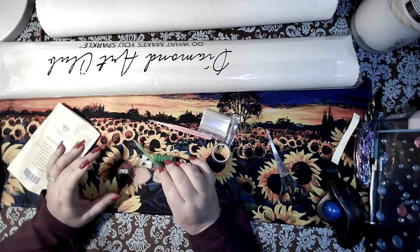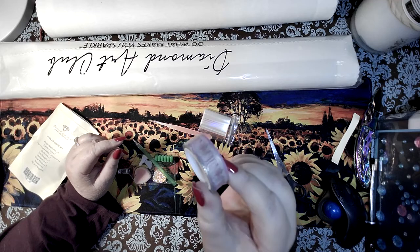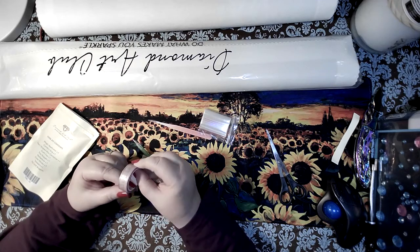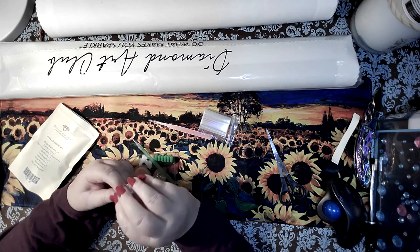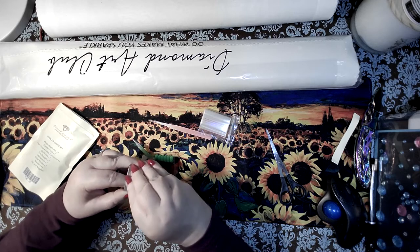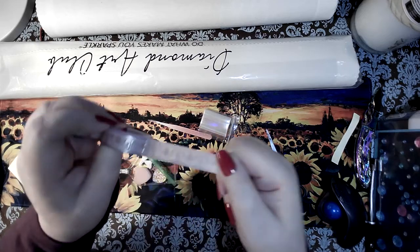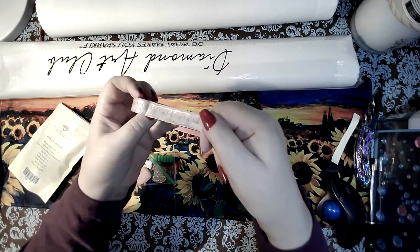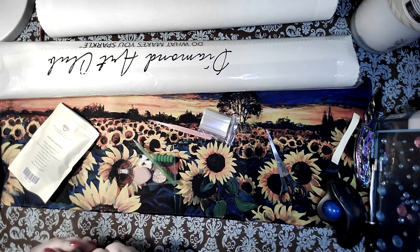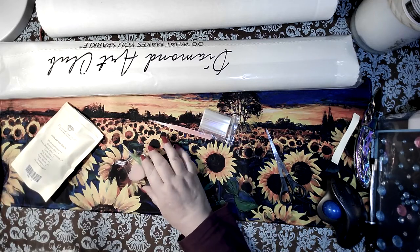Here we are — green, squishy, green pen. This is a new color. Oh, pretty washi tape — this is really cute. I wonder if it's opaque or solid, because some washi tape you can kind of see through. Look how pretty — that's like a solid foil color. Oh, how yummy. Very pretty Greek key design. And that is our toolkit.